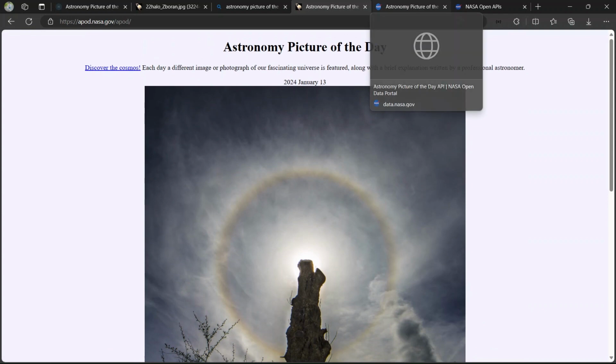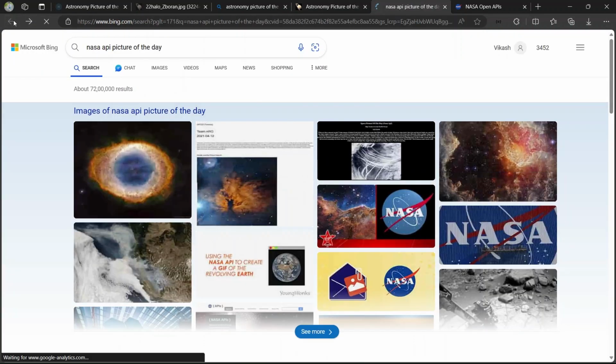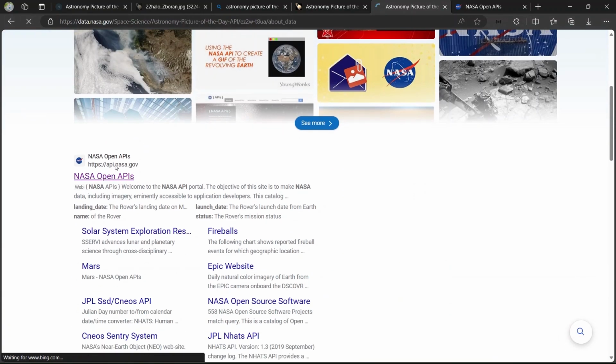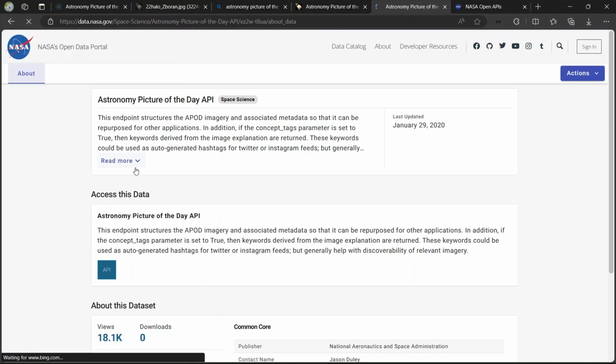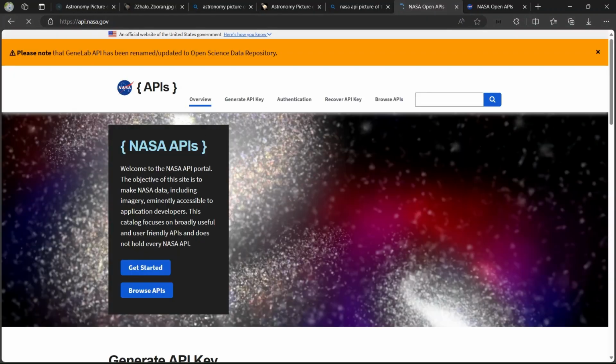Here below, api.nasa.gov. When you click on this, it will open a page, and on this page you can see Generate API Key.